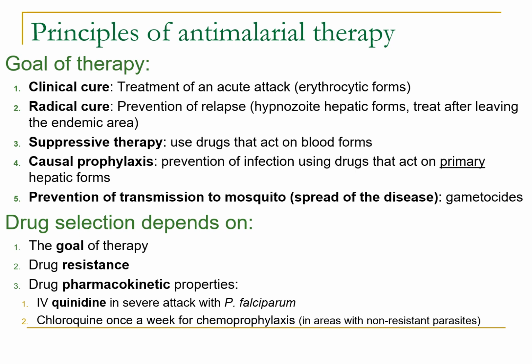For instance, we mentioned that Plasmodium falciparum could be very malignant, and in severe attacks we may give IV quinidine. Also, chloroquine is given once a week for chemoprophylaxis. Again, that depends on whether we are in areas where we have non-resistant parasites. I'm sure Dr. Awar gave you protocols for chemoprophylaxis, and I don't think that chloroquine is first line. I think Malarone is first line, but it doesn't matter. The point here is about pharmacokinetics. The nice thing about chloroquine is that it can be given once a week, and this is important for compliance.